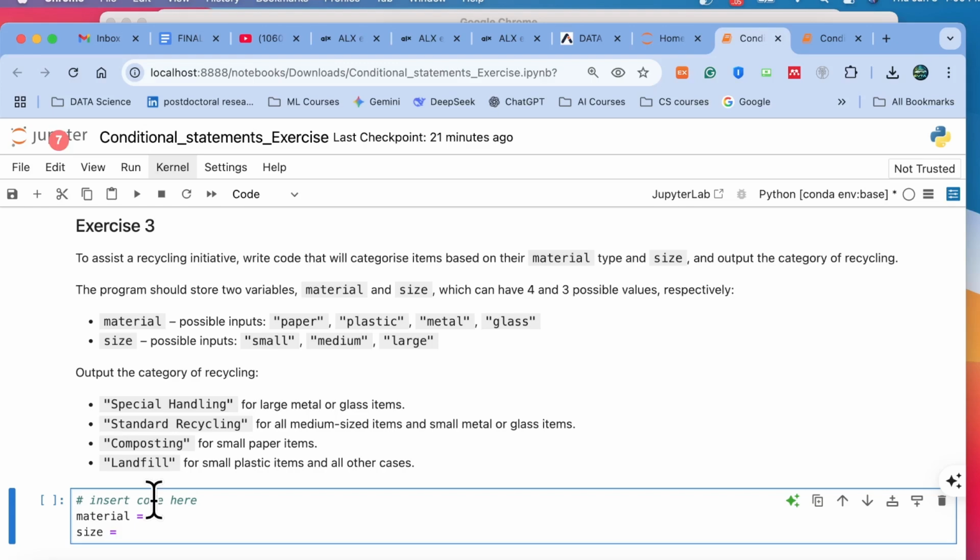Medium, and small metal for the metal conditions, it should be metal small.